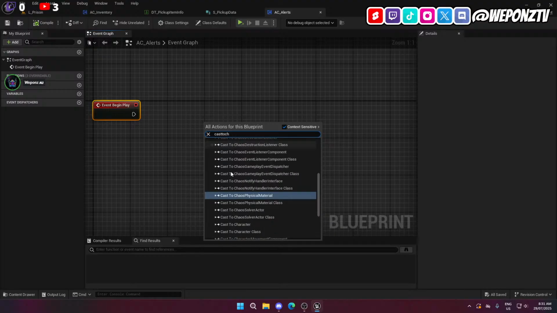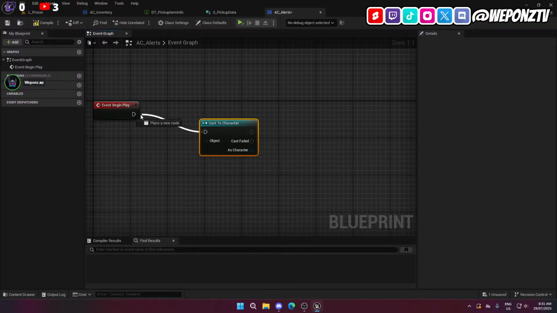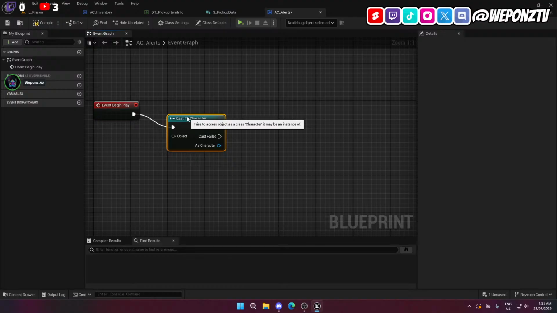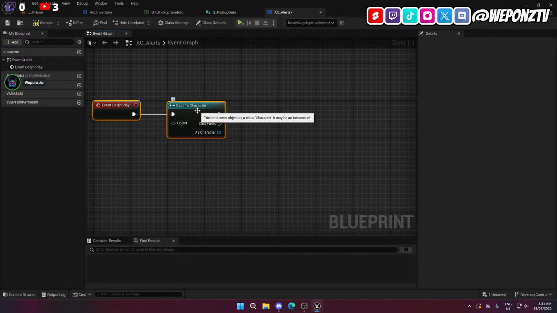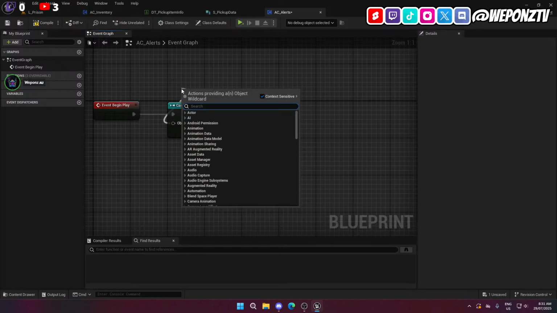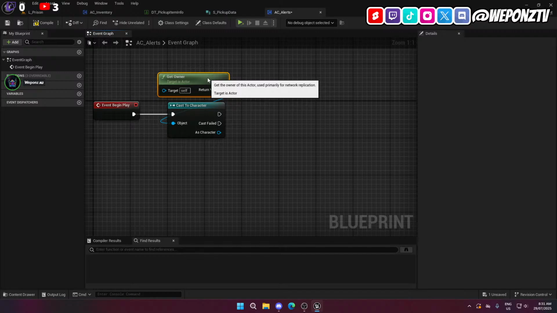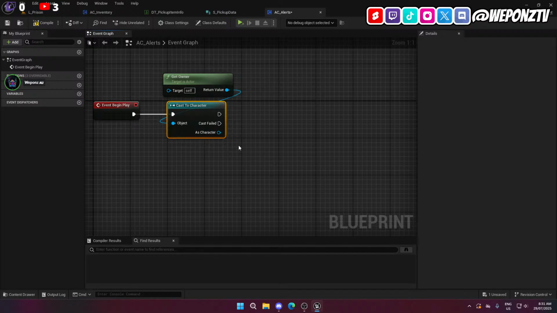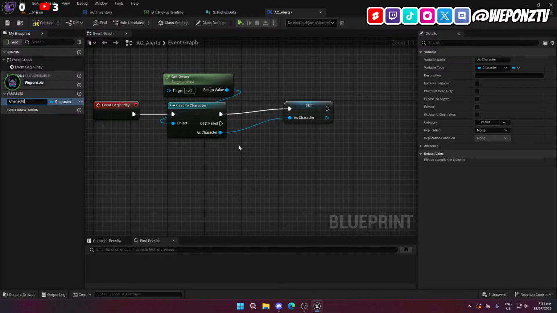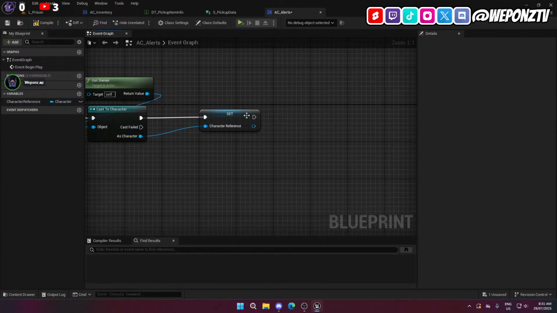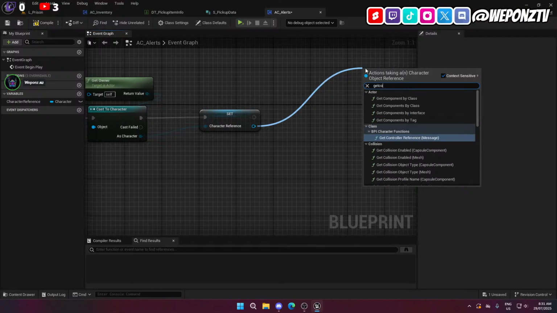Casting to character and pawn and stuff are C++ classes, so they're already loaded in memory. So it's not that bad to cast like this. So get owner of the actor, promote that to a variable, character reference. And now we've got to get controller.